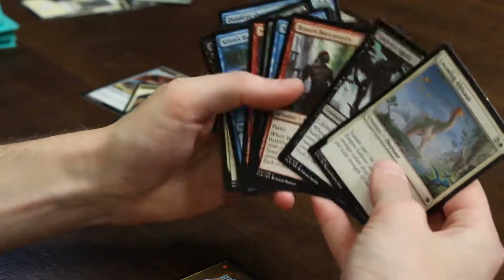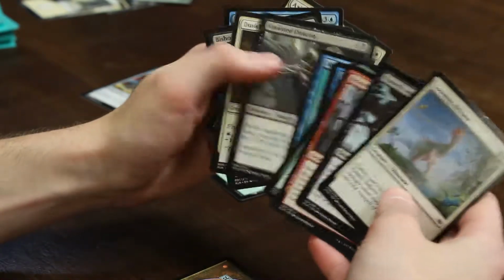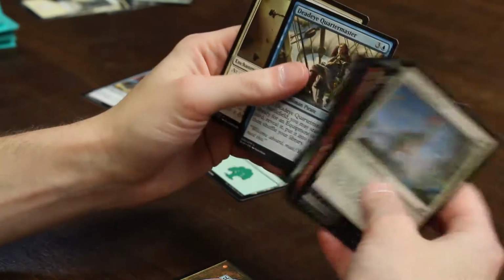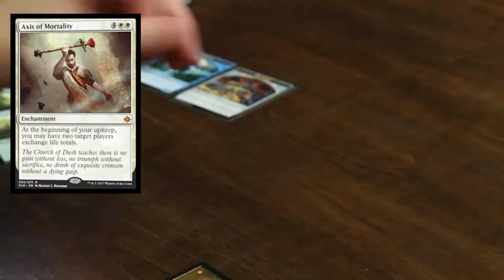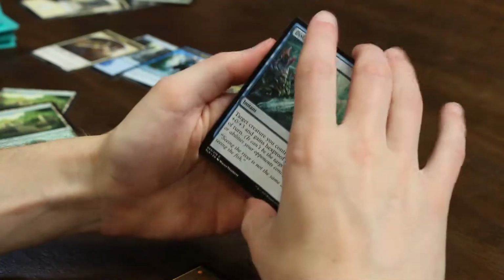Yeah. Man, give the flyer lifelink? So good. Oh, there was a lot of that to be had. I bet. Bishop of the Blood. He's good. Blood Party.